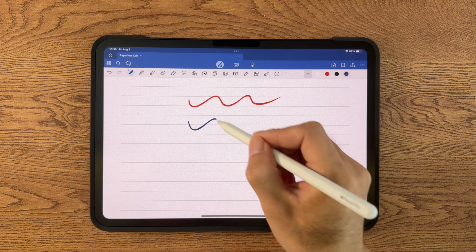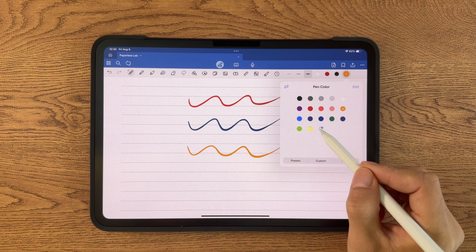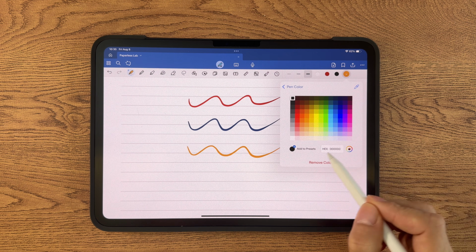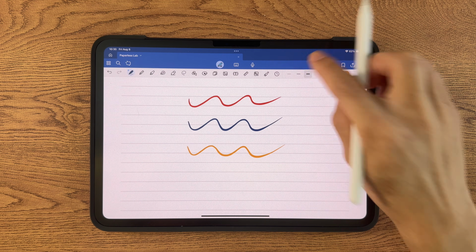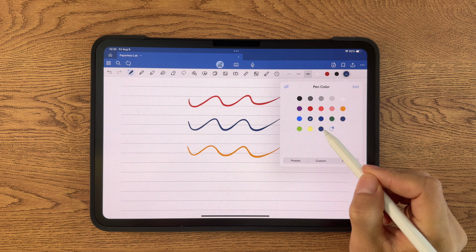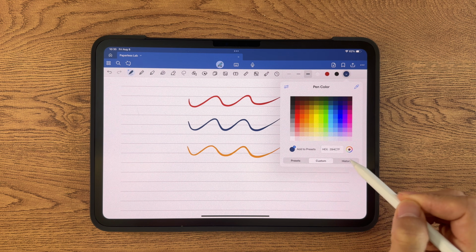There are default colors, more color options, and if that's still not enough, you can add additional colors, or enter a color value directly, or use the eyedropper to pick a color. Newly added colors are stored in the palette and can be rearranged freely. There are a few other less important settings here as well.